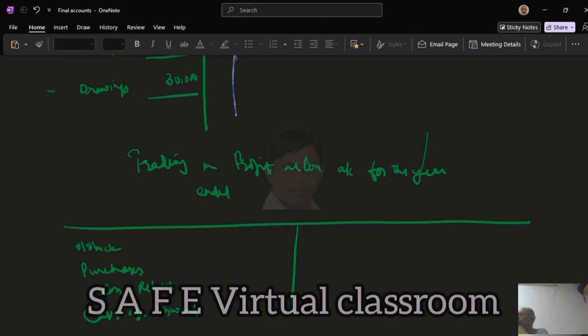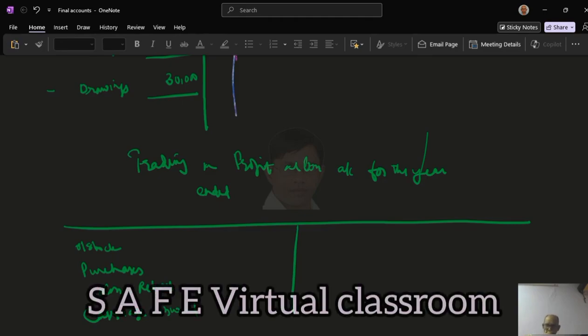Enter the following transactions in the purchase book, sales book, purchase return book, sales return book. See, like this also. I told you yesterday, the same thing I did with the purchase book, I just have to write it with the sales book, purchase returns and sales returns. Separately you have to write for each. Correct. Okay, fine.